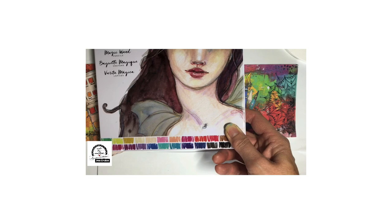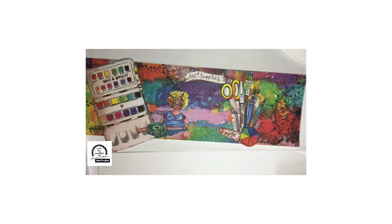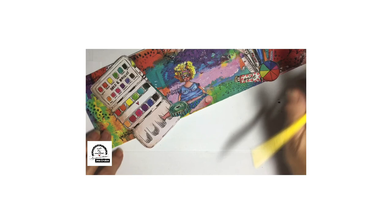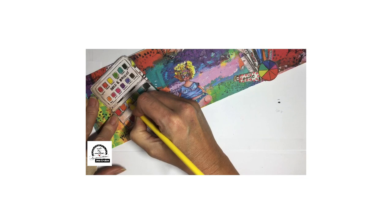So I'm just going to open up the tin, and there they all are. And I am going to start with the watercolors of Marlene's, because they are very, very bright and they're not looking so bright right now. So of course, here I go. I need to turn a bit. And I'm gonna just fluff it up a bit or brighten it up a bit. So there we go. I've brightened up those yellows.